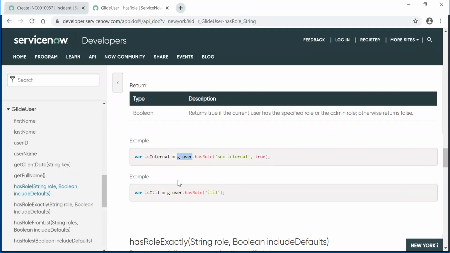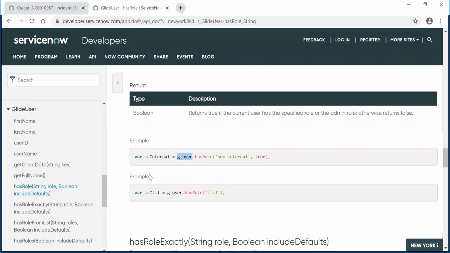So both are similar to what we studied there, it's just that they are different classes. There it was used with gs, and here it is used with g underscore user, a bit of a syntax difference. The logic and everything else is the same.